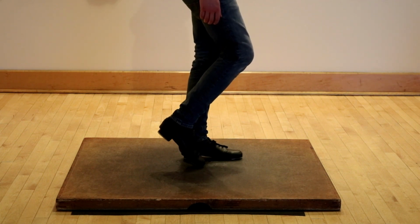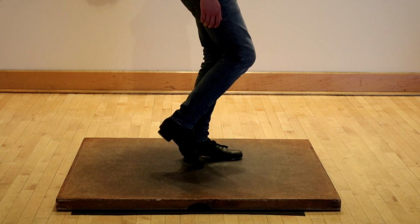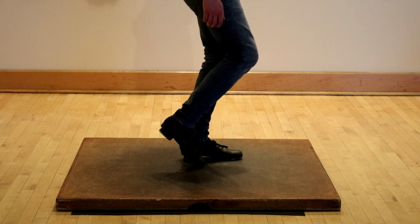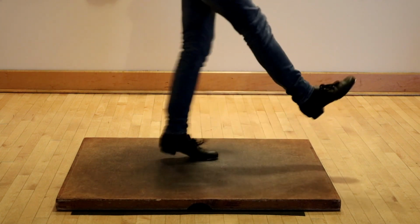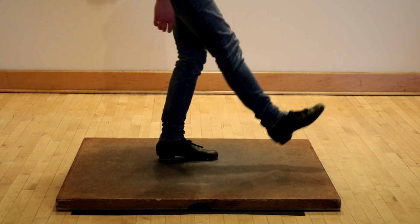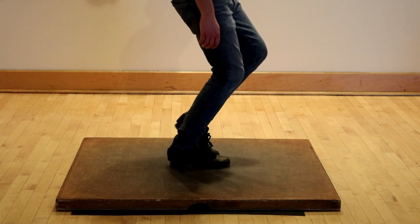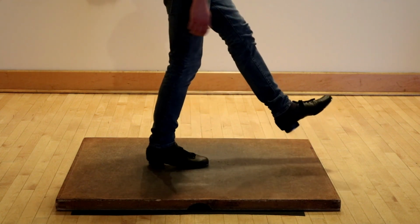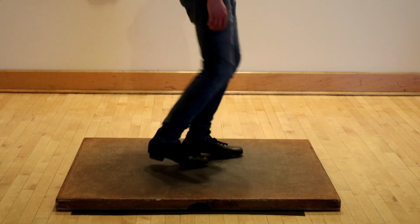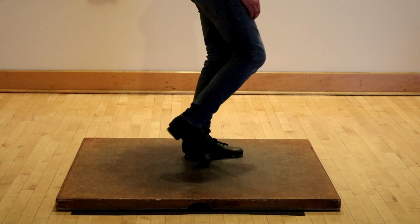You do want to make your percussive sound. So your left leg, which is your standing leg, is bent, and you're going to scuff forward with your right foot and then do a drag on your left. And then a brush backward and a step. And then you're going to scuff forward with your heel, drag back on your standing leg, do a brush back and a step. But we're not going to do that all to start. We're going to start with just stepping, okay?